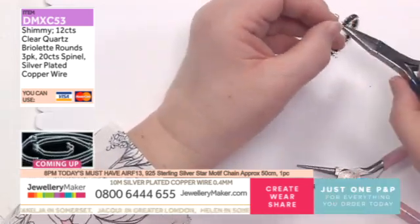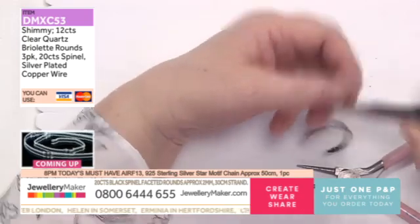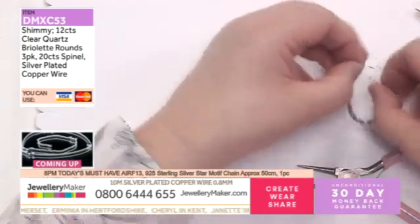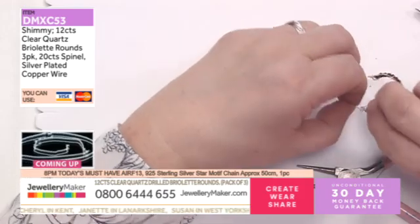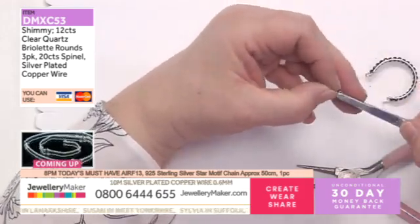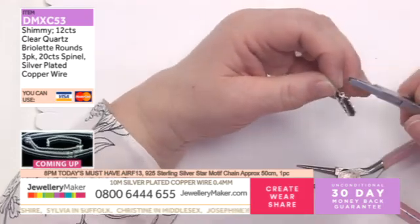Pop your loop on the end there. See, I said make sure you go the right way, Alison, and then you turned it round. You can't get the staff today, can you? Right, so I want it to go that way round. So let's put it in the right way. Open your door a bit more. Well, I made a mess of the end of that, didn't I? A right mess. So you go in there, and then you go in the right way.